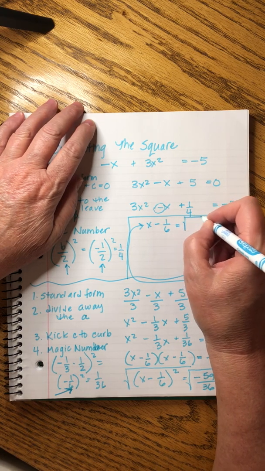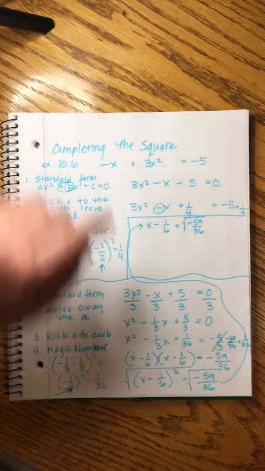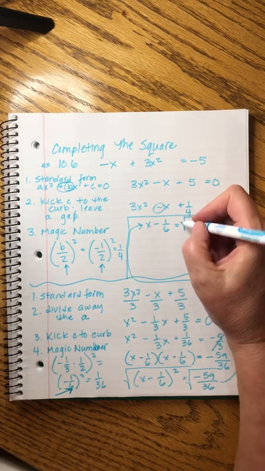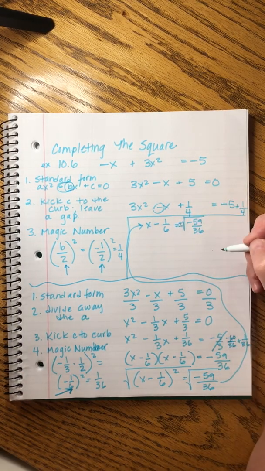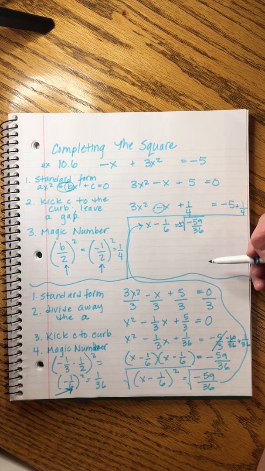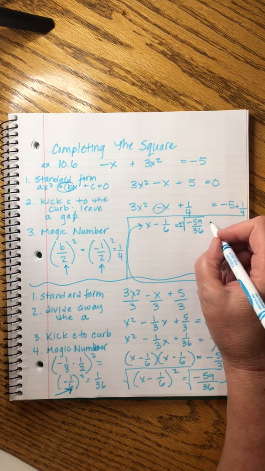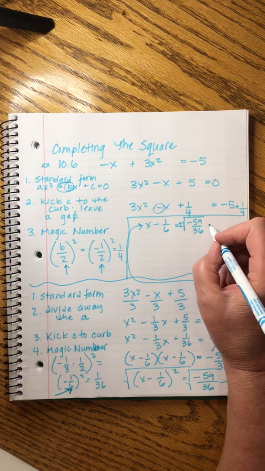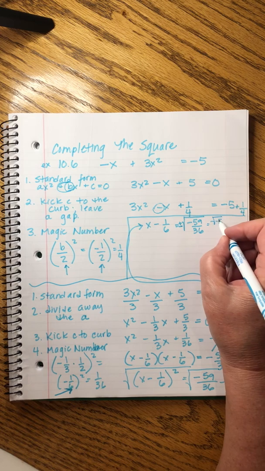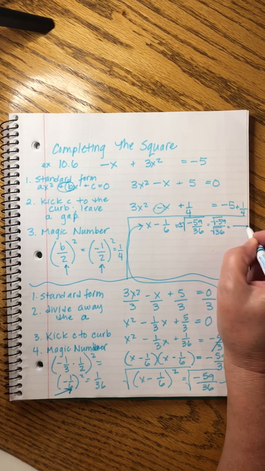I'll write it the long way. I won't take any shortcuts here. That, plus or minus, because in algebra we have to consider negative roots. If this was a geometry problem, we could rule that out, but we have to consider the negative root, so that's plus or minus. Now I want to simplify this. I'm going to consider them separately because the bottom's cute, and it will always work out this way.